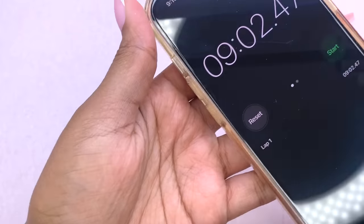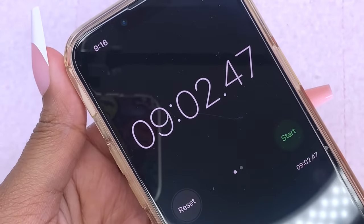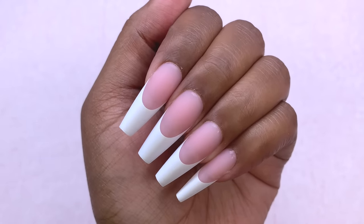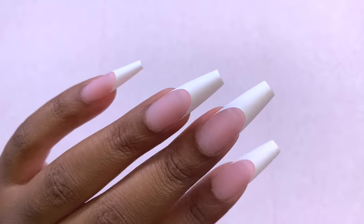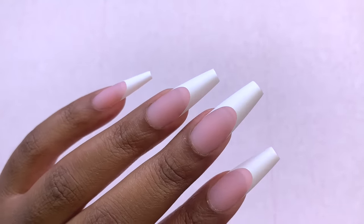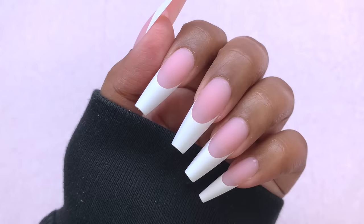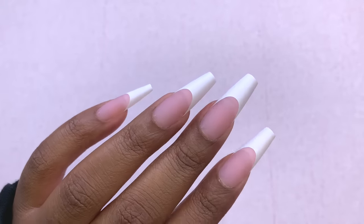Although, like I said, I do feel like it would have taken me even less time, but I wanted to keep in mind that I am a little bit more advanced. I've had a lot of practice, so I wanted to work at a more normal speed just so the time is a little bit more accurate. But this is how the nails look, y'all. I did decide on using the coffin one since I always use the square, and I just think these look so nice. Like, I love these so much, and I cannot wait to try their other lengths and styles.